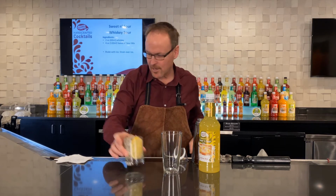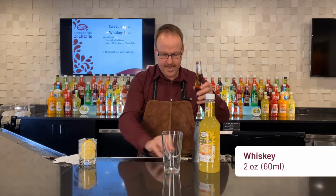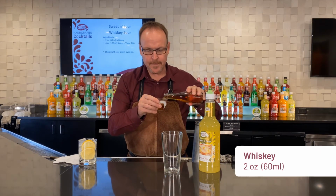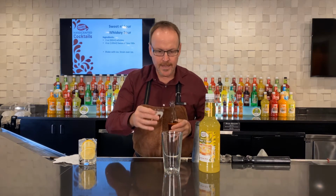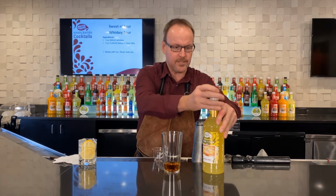Now let's get into making the cocktail. Whiskey. 2 ounces of your favorite whiskey. I like to use a good aged bourbon, but sometimes a great rye is good. You'll really notice that the different styles of whiskey can completely change this cocktail.